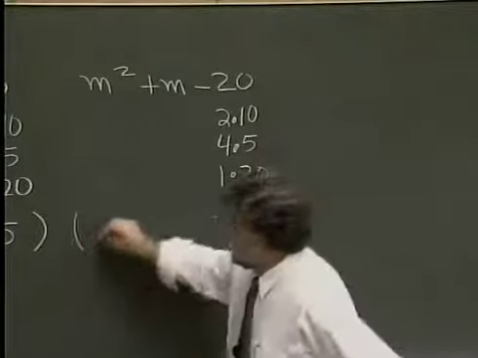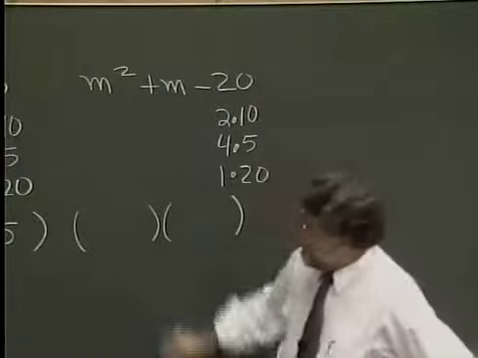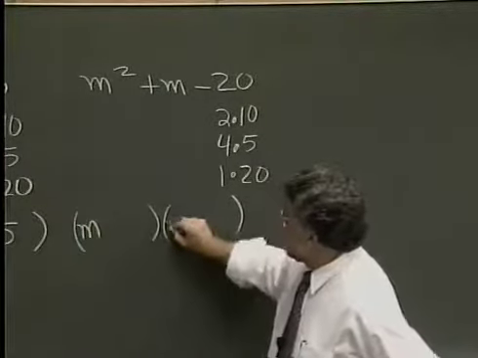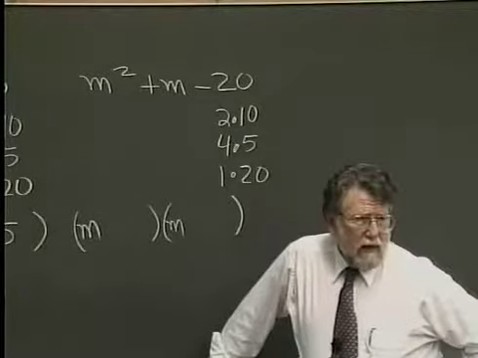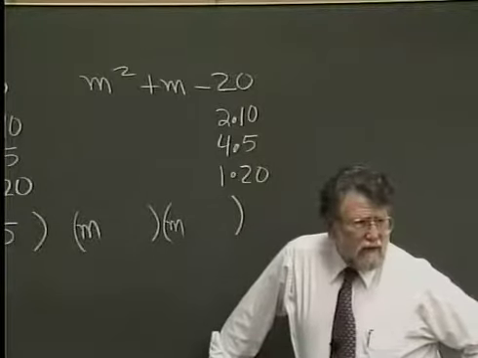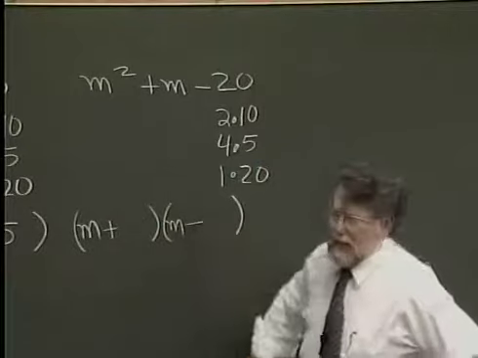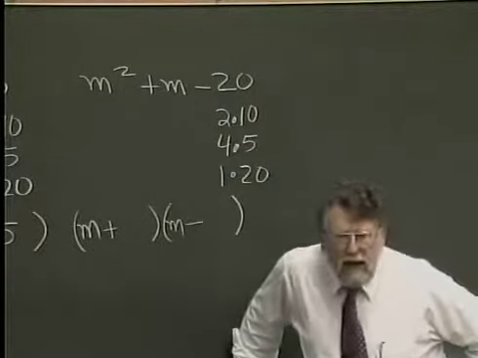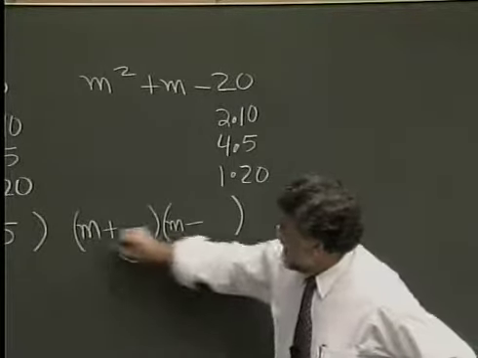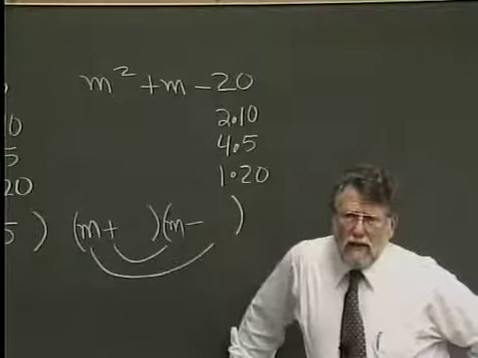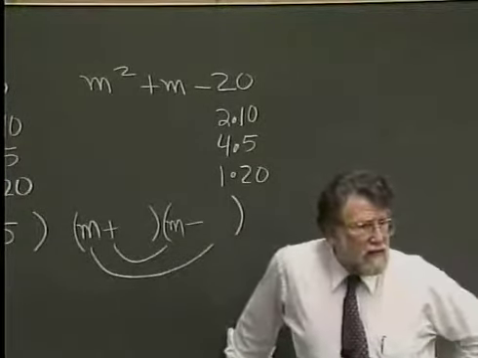But when I look at the binomials involved, how do I have to make them different? Well, both have to be m at the beginning. That doesn't change. But what am I focusing on? The negative in the third term. It tells me in order to get a negative, one of these has to be positive and one has to be negative. Doesn't matter which way you go. But you'll note, if I look at the outers and inners, one will be negative, one will be positive, and in essence, if I add those, I'm getting a difference.